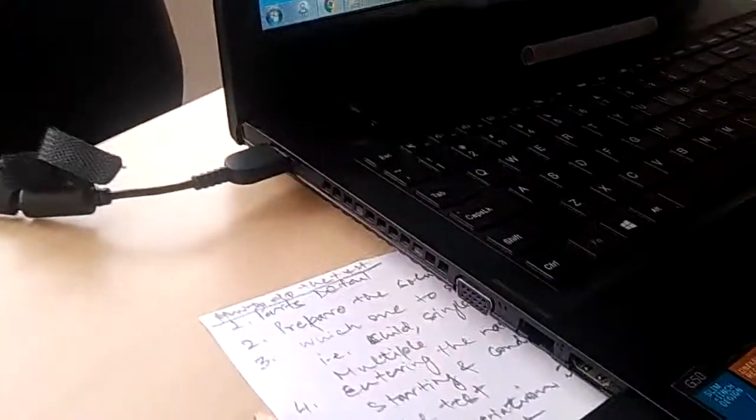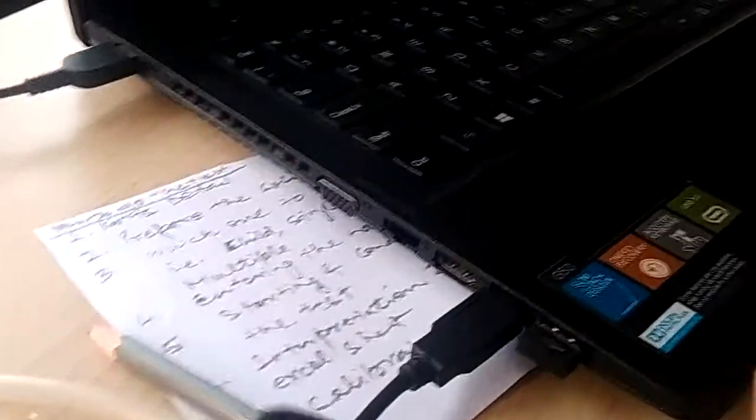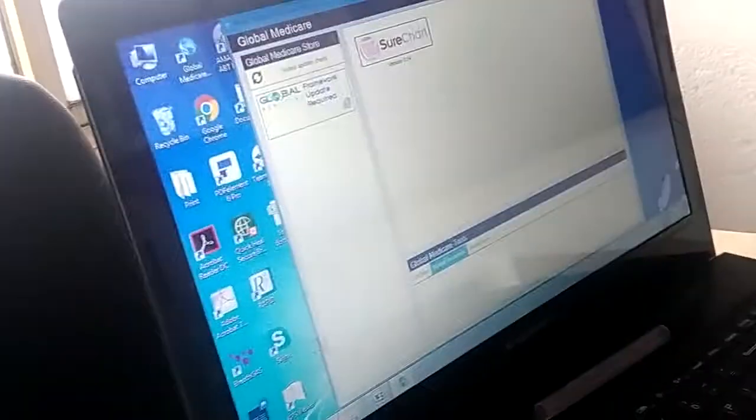Once the device is connected, we need to switch on. After switching on, it will display here serial number of the device.